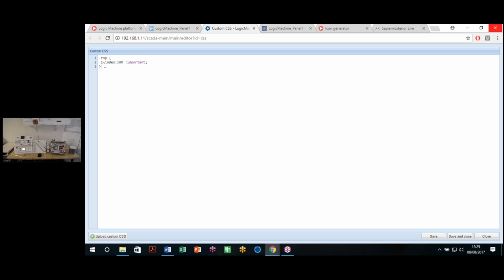This way, every object that we put the top class on will be on top of every other object. In this case, we save this. We won't see it because it's just a matter of position. In this case, we don't have any overlapping object.